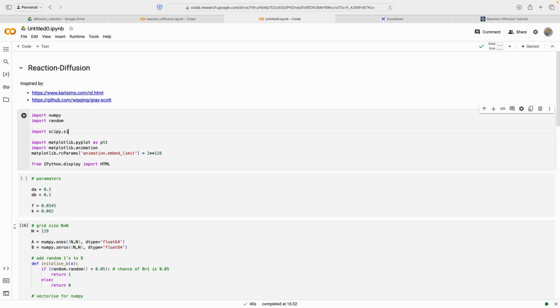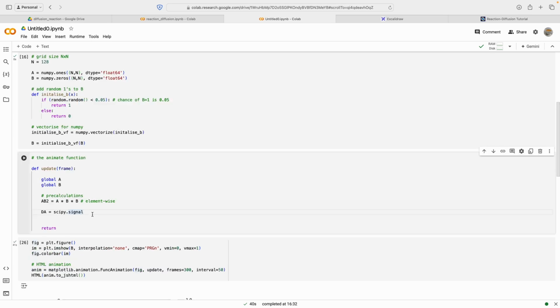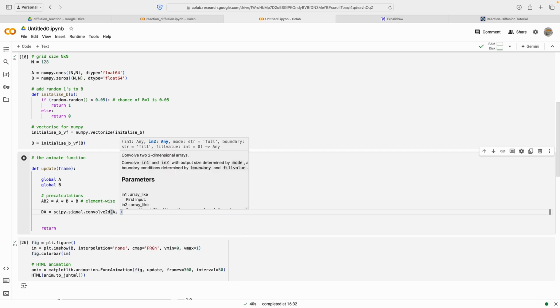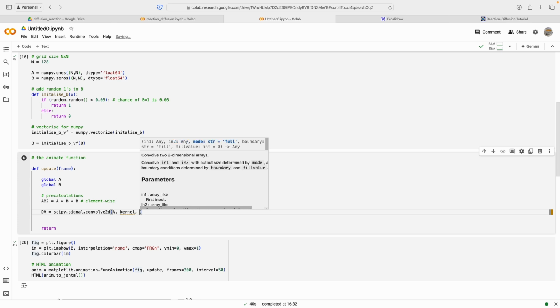So import SciPy dot signal, and then we're going to use the convolution 2D, and the first parameter is the matrix, the environment we're going to apply it to. So we're thinking about A at the moment. We're applying the kernel, and ours is the one that pushes concentration out to its neighbours.